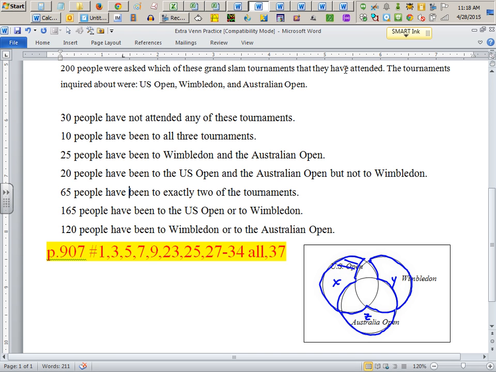So X is this portion, Y is this portion, Z is this portion. These red ones I kind of just figured out from reading very, very carefully. But in the end, to get X, Y, and Z, I needed 3 equations, 3 unknowns, and I solved a system of 3, like we did in chapter 10.